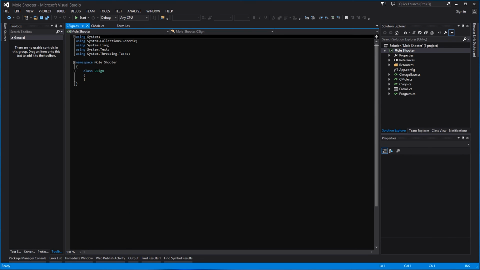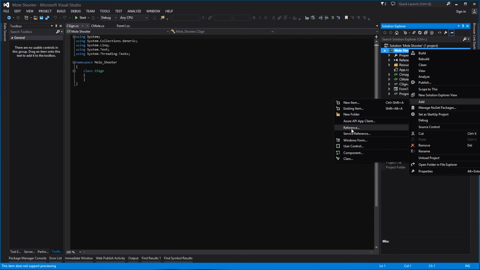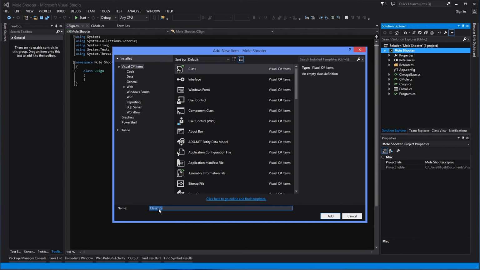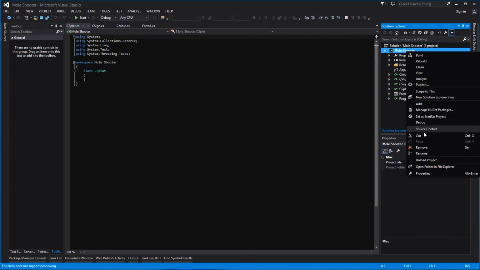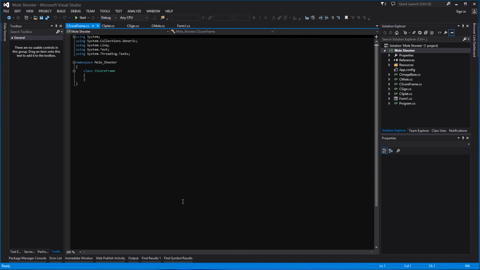We're also going to create class splat, so add, where are we, class splat, and add class, what do we need here, score frames, score frame, and is that it?